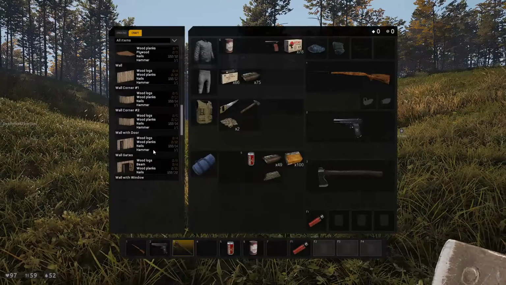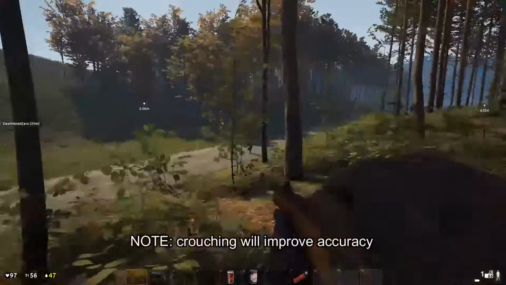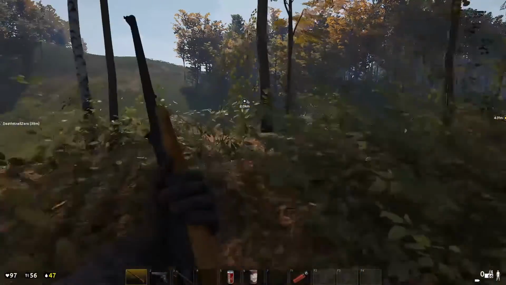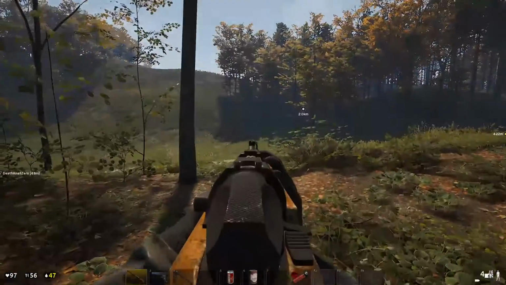What's coming up now is what we mentioned earlier, coming across NPCs in games. Here, we had an encounter. They were on the road, and you can see us engaging. As you can see from my shooting, I missed multiple shots. That is because the shooting is probably the hardest part right now, in my opinion. I don't have a scope. I'm using my iron sights. But if you do crouch, you can get better aim.